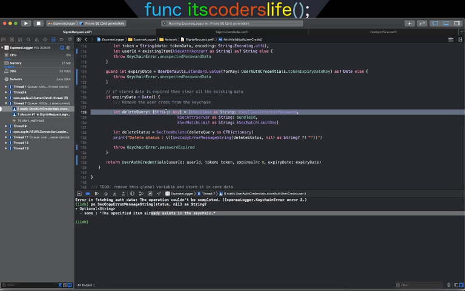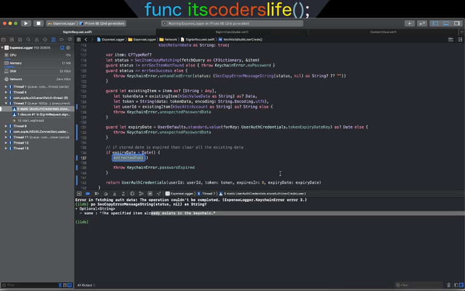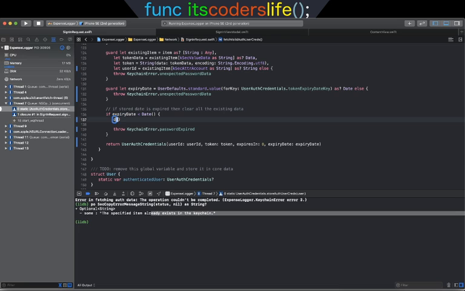So we can extract this part into a method and say delete item in keychain. And where does this go?